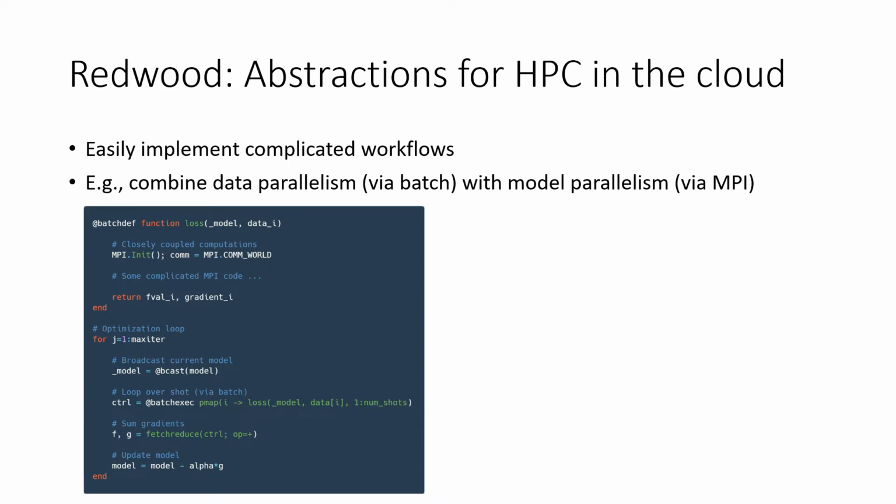As these computations are embarrassingly parallel for different input shot records, we can execute this function via a cloud batch service, and therefore tag it with the add_batch_def macro. Redwood provides the possibility to execute each individual batch task on a small cluster of interconnected nodes, which allows us to create an additional layer of parallelization within our loss function, for example, to implement domain decomposition via message passing. During execution, each batch task is managing its own small MPI pool, which only needs to persist for the duration of a single gradient.